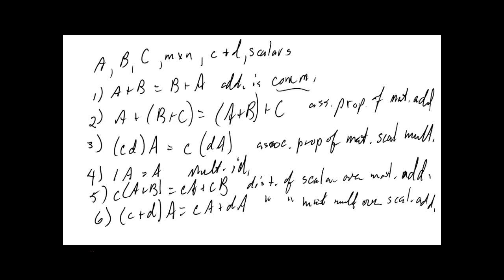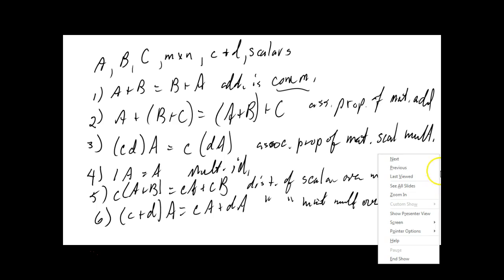All right. The preceding section defined matrix addition as the sum of two matrices, making it a binary operation. The associative property of matrix addition allows you to write expressions such as A plus B plus C as A plus B added to C, or A plus B plus C added together first. Same reasoning applies if you have 4 or more matrices. This happens to have 5. Example 1 here.